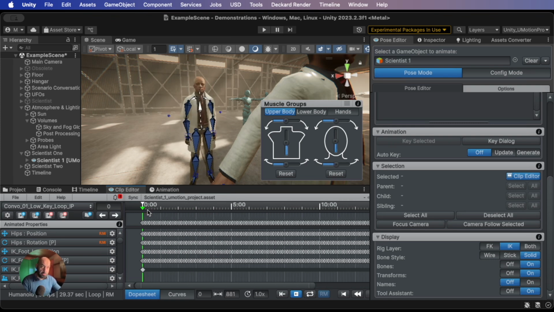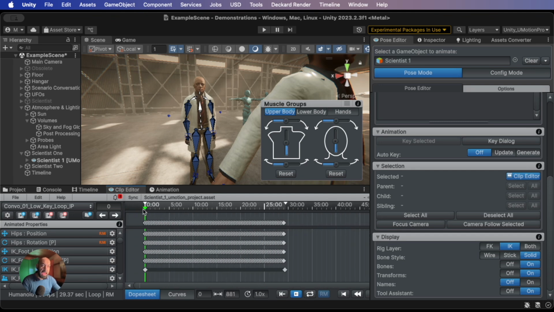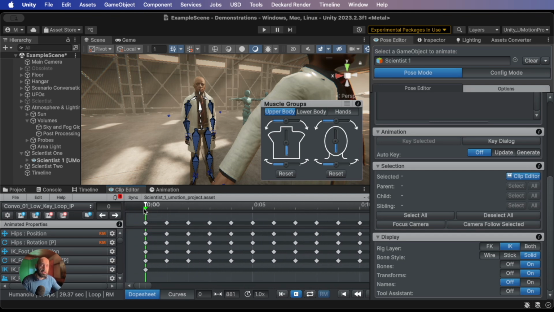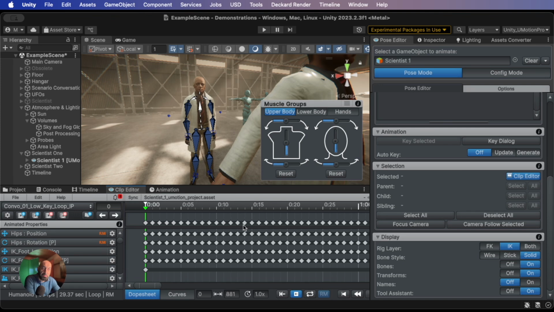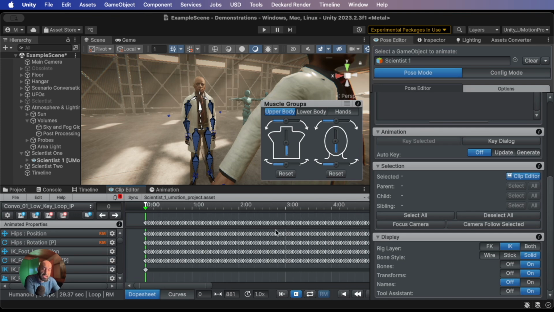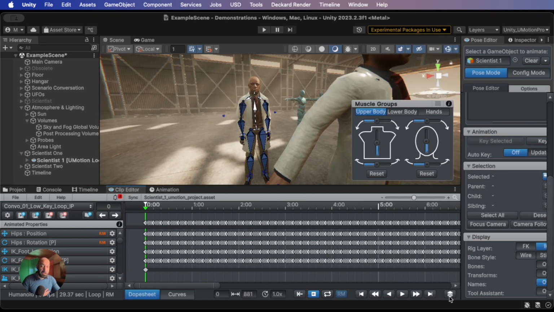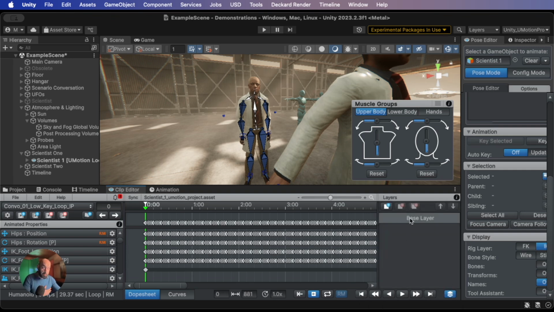If we were to animate, move the character's arm, that would only apply to one keyframe. We'd have to make all those changes for all of these keyframes. We don't want to do that. So here is the beauty of UMotion Pro, animation layers. I'm going to click on this icon here in the lower right and choose. We have base layer. Base layer represents all these keyframes.